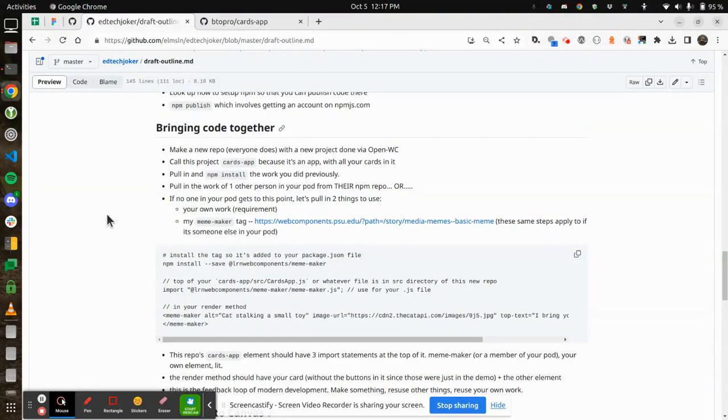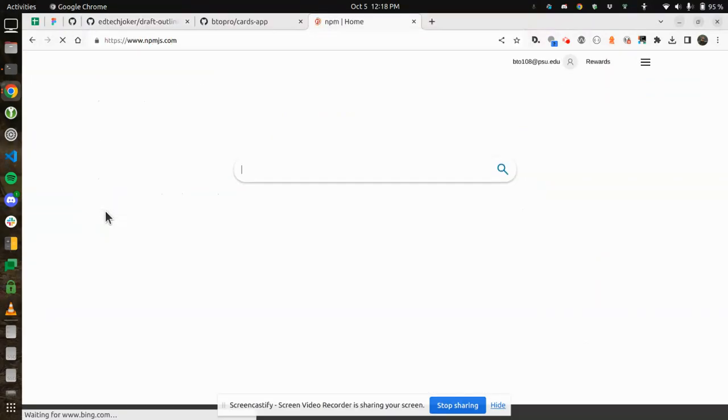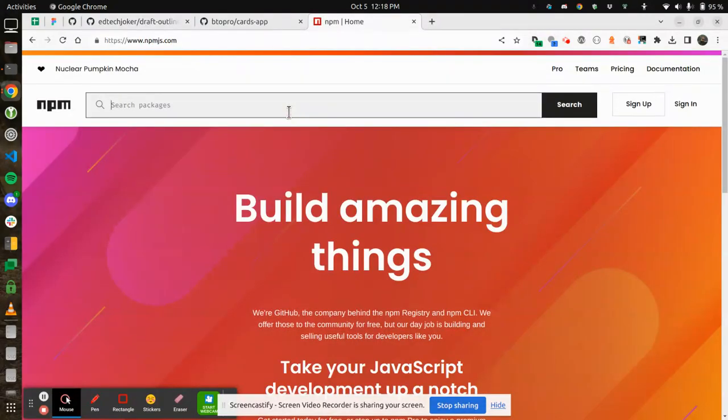I am going to cheat a little bit because I have multiple things published to npm. So imagine this, I had already published. I'm not going to show you publishing something to npm. It's literally typing the command npm publish, and then it'll say like, hey, you have to go log in, and then you go log in and you make an account. I'm not going to show that right now.